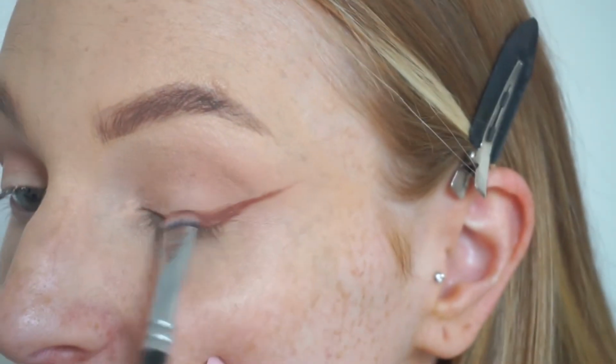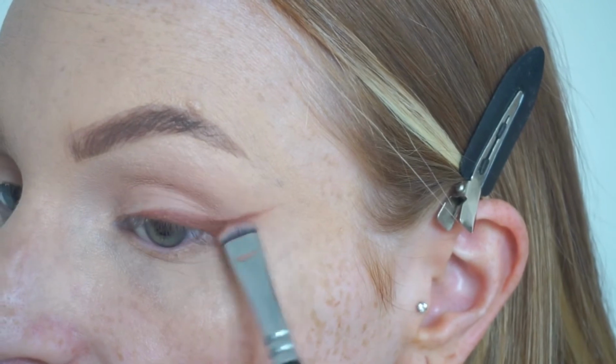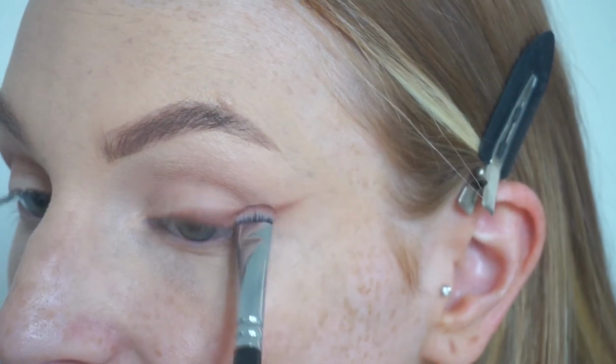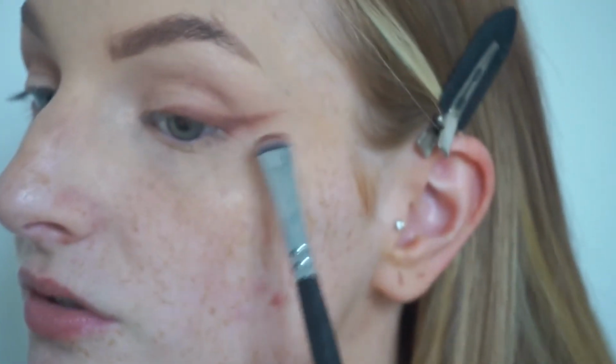And next I'm going to use a Zoeva smudger brush, and we are going to run this along that line just to smudge it out a little bit so it's not so precise. It's fine if you make it a little bit messy because we're going to tidy it up at the end when we apply our base. So it's not so harsh, but you can still see it. Just like that. I'm just going to do the same to the other eye.